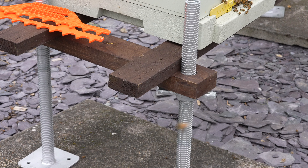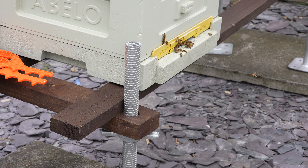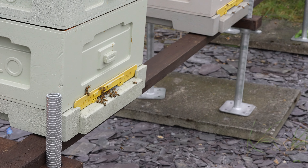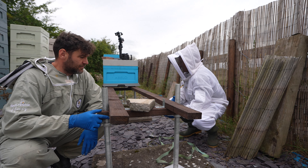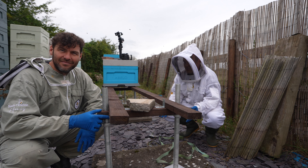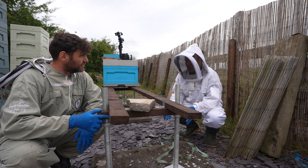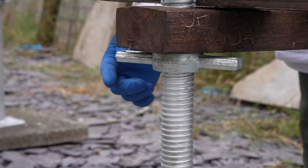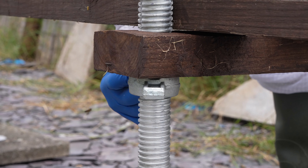I had made ones as you can see in the previous video and they work well, but I wanted something I could add to more easily when I keep building more. Every time I wanted to add a new hive, this rail system works really well because you can add multiple nukes — which will progress into full hives next year — and just keep adding. It's very easy once you've got the initial setup, and it doesn't have to be perfectly flat. Each leg is adjustable so you can level out any inconsistencies.